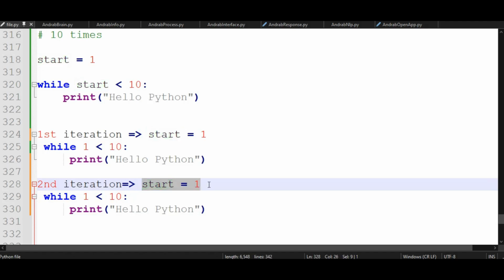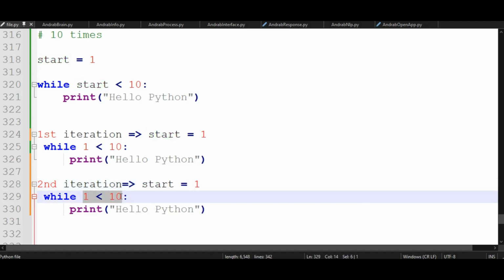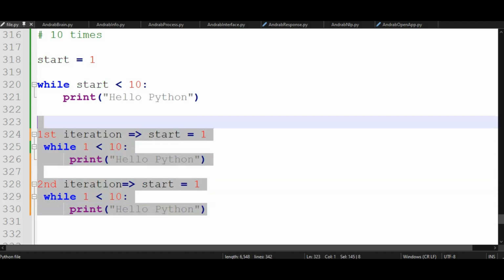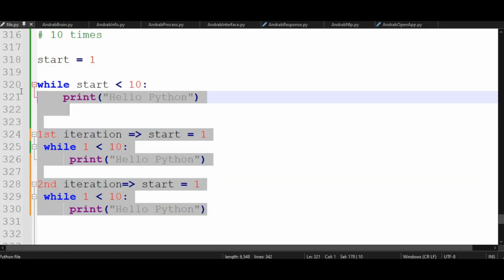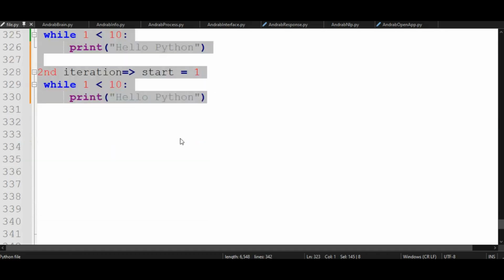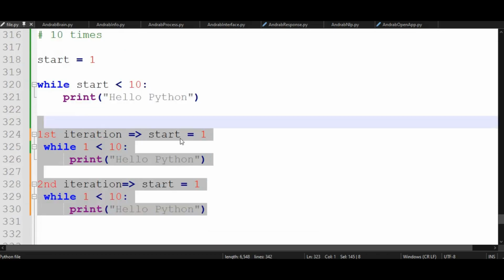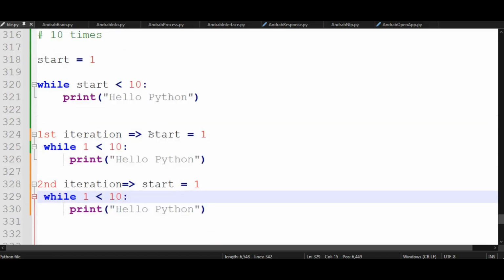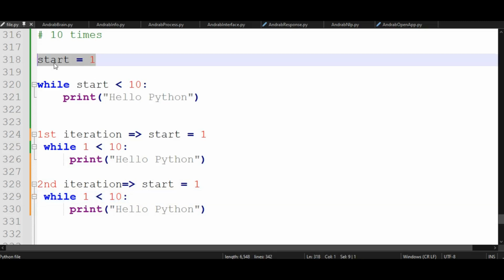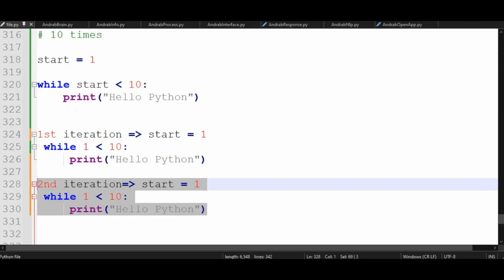Because the start is always 1, and so always less than 10. That's why this program is running infinitely, because there is no update in our program. Start is 1 at the beginning, and in the second iteration start is also 1.